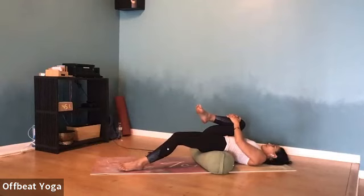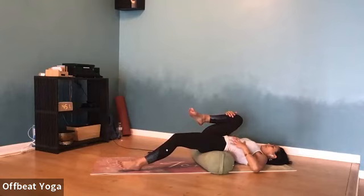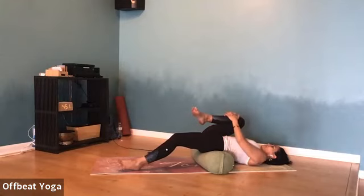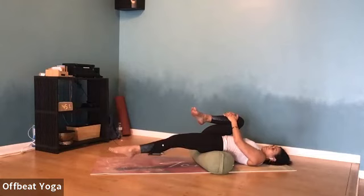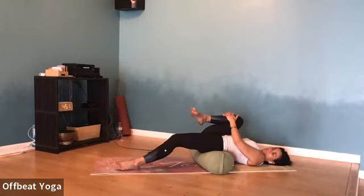Right knee to the chest. Doesn't have to be all the way in. It can be just a little bit, just to feel that the left side gets to stretch. When one knee is in and the other one is not, you will open the opposite side. So this time you can turn the head to the left shoulder. Close the eyes.